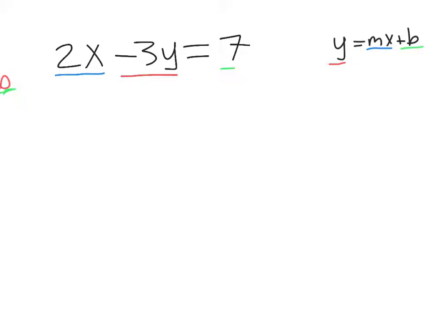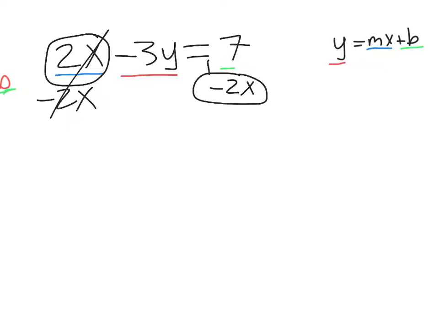So in order to do that, we need to get rid of this 2x first. We need to get rid of this 2x here first. And so in order to get rid of this 2x, I'm going to take away 2x. We'll cancel that out. If I do it to one side, I have to do it to the other. Remember, I like to take this and slip it just after the equals sign so that it's in the right position for y equals mx plus b. So I'll rewrite this equation now as negative 3y on the left is equal to negative 2x, and now since this is a positive 7, I'm going to write plus 7.